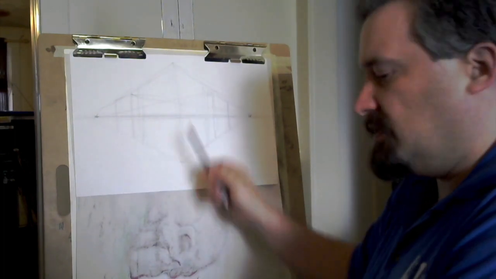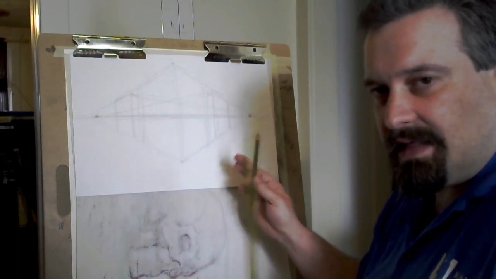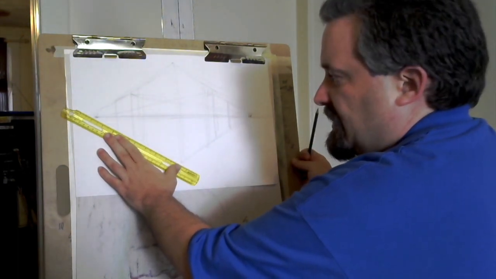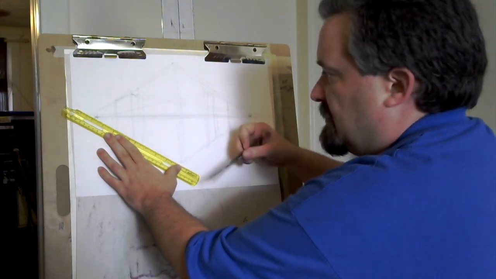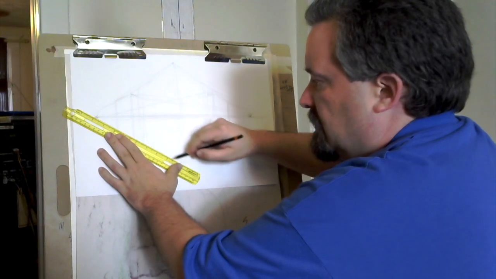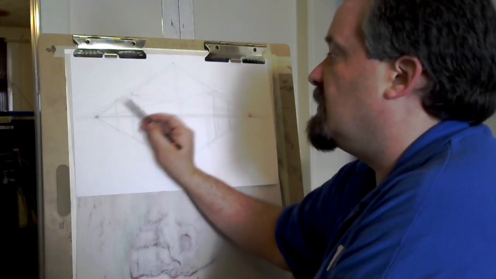And this is why it's good to use a ruler. Use a ruler if you have one. It makes this a lot easier. Now, I can't apply a lot of pressure because I'm working on a standing easel right now. If I had it buttressed up against something, I could, but all I have to do for these lines is draw one nice solid line. So having the ruler is going to be to your advantage. So use it if you have it.